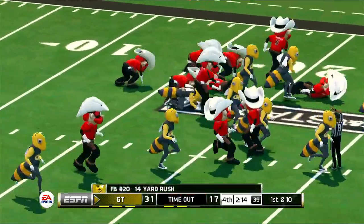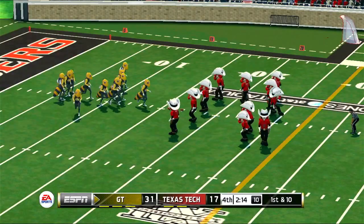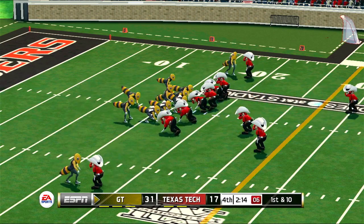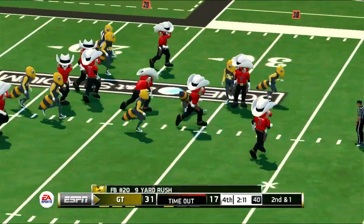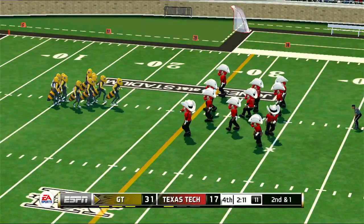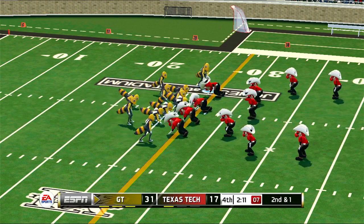He gets out to about the 17-yard line. That one got him out of some danger. The offense caught a break there. Great run by this guy to get him out of the face of their own end zone. Makes it out to about the 26. A strong run by the fullback will give him a gain of 9. It's second down now, and they're just a few feet away from that first down marker.